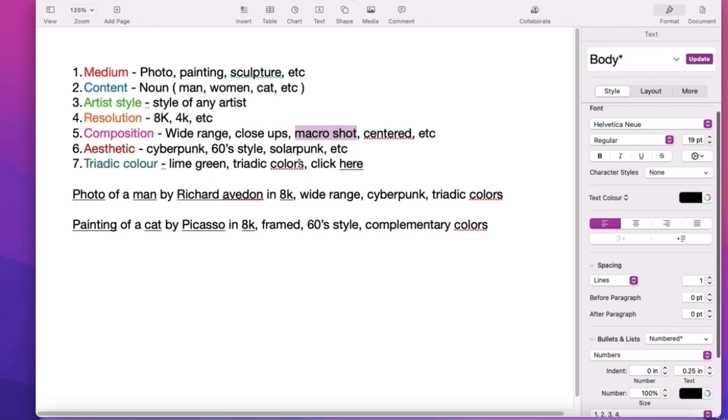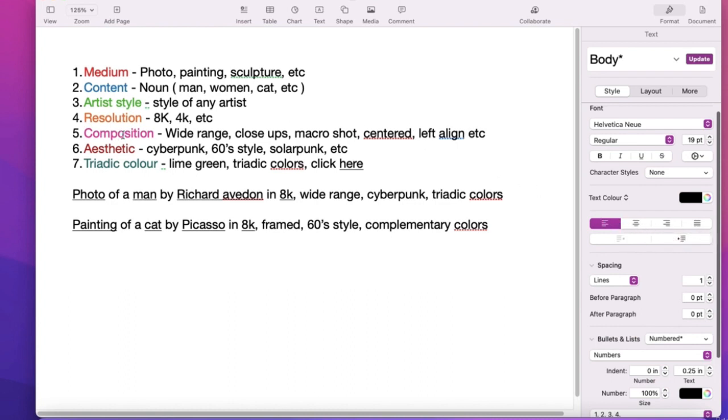Then centered, that means if you want that person to be in the center, like in this example we have a man, so you can use center. You can even use left align. You all know this: we all have left align, middle align, and right align, right? So these are all the alignments.